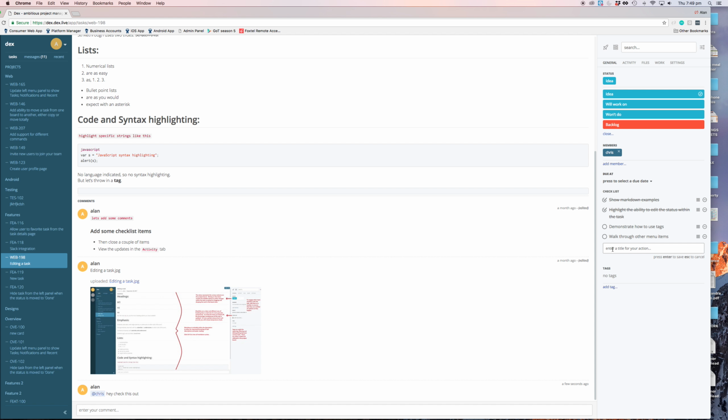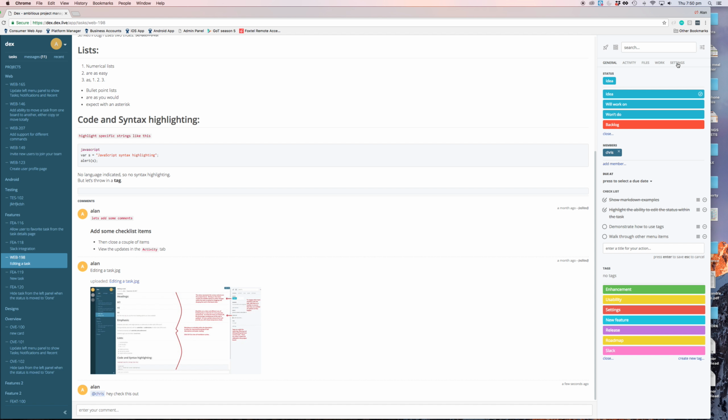Then there's adding and removing different tasks. We want to make sure that when you're working on a specific task, that if you've got checklist items that you need to knock off to get it done and you just don't want to forget about it, that's kind of your to-do list and the key things that you need to go in and get done. Tagging, I find, is really useful. In the previous video, you'll have seen that we're using tagging quite extensively within the board, and it's just a good visual cue to understand where are all of the cards that are pertaining to something Slack related or settings or enhancements that we want to make across the system.